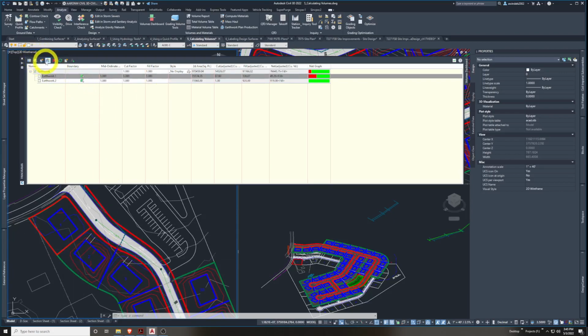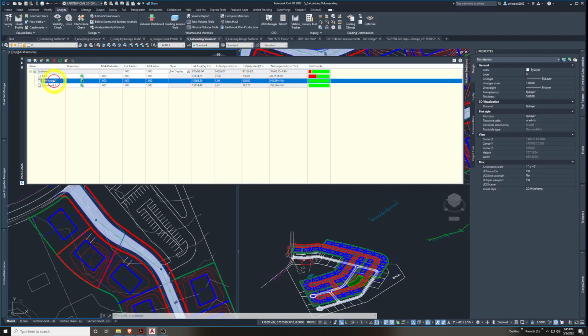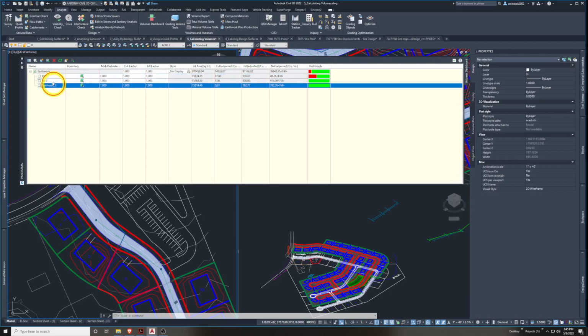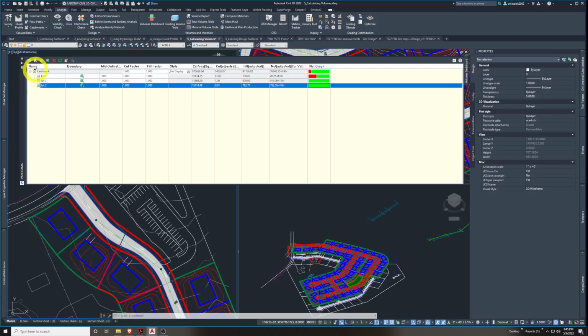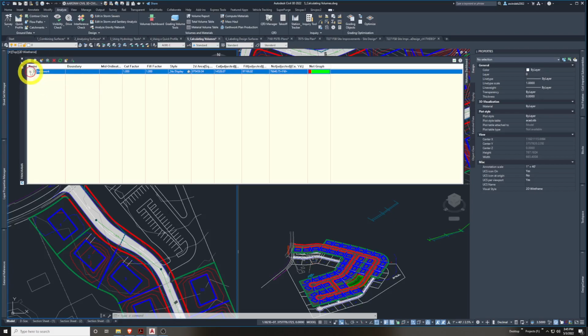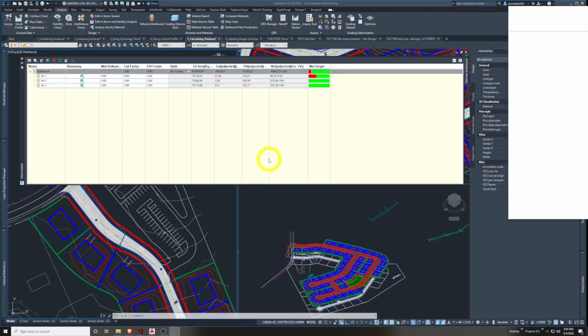Let's do one more for lot 3. I made another one. So this one also is just all pure fill. Let's call this lot 1, lot 2, and lot 3 to better let us remember what they're analyzing for our volume between cut and fill of design and existing ground. So now let's check the boxes between those 3 lots. You can leave this earthwork for the whole site checked as well. Cascade this down. Let's generate a report to say our cut fill of all these sites.